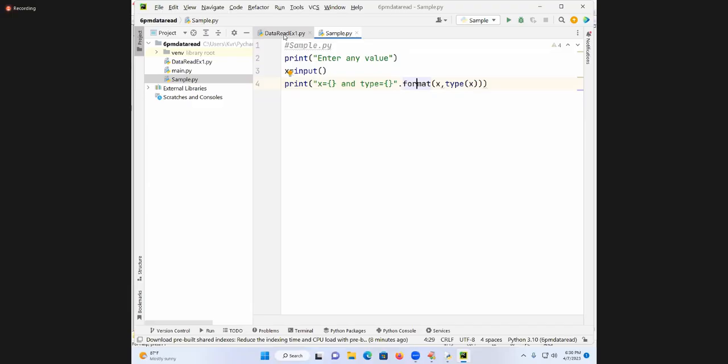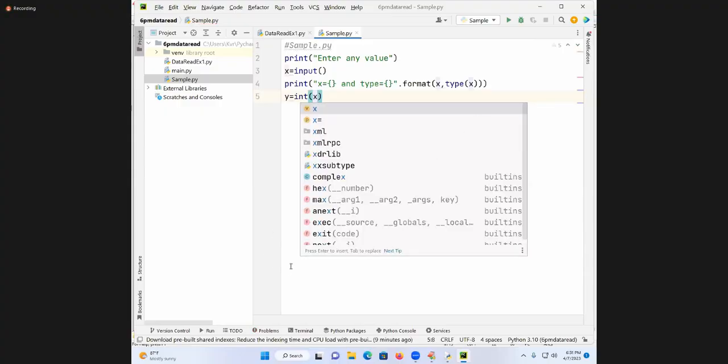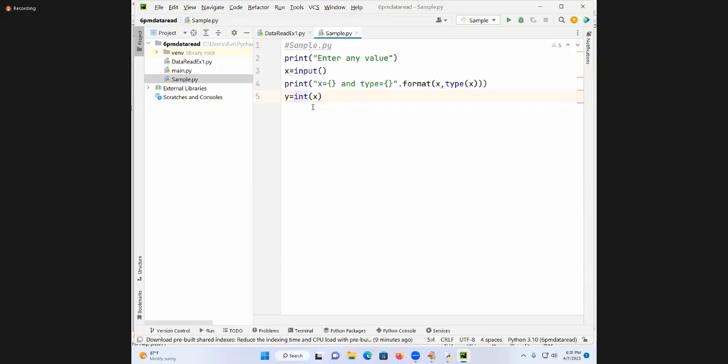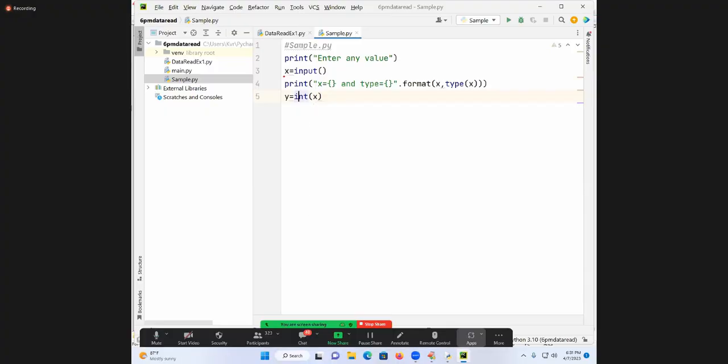Come to my previous example. Now x is what type? It is coming as str type. Now that str type I want to convert into which type? Int type, float type, bool type, any type you can convert. But my interest is to convert into float type or int type. How do you do that? y is equal to int of x. Already I told you the conversion functions. Int of x: x is str type, converted into int type.